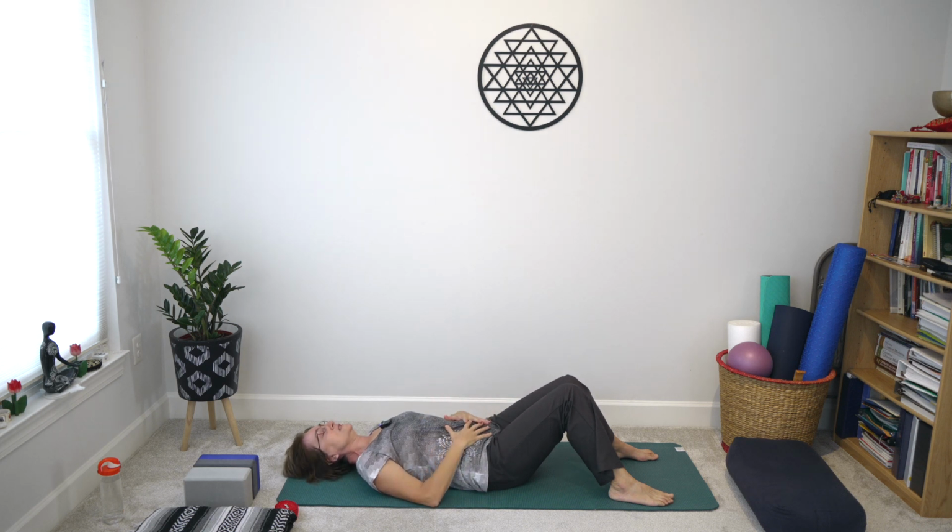You can open your fingers if you like. And turn your attention inward. Your eyes may be closed, maybe not, it's okay. And invite the breath to be a little bit deeper now, towards the belly. If it's not there, if you're feeling your breath just on your chest, allow it to go deeper down towards the belly.